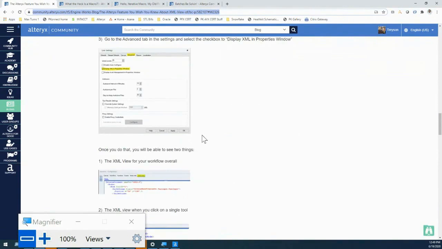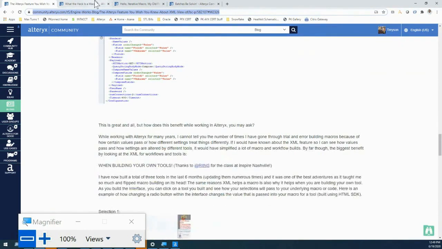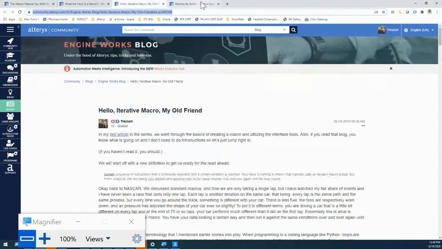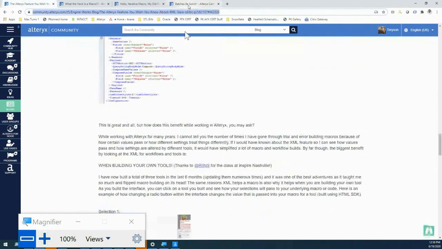So he's got a great discussion about how to enable that, how to make adjustments, why that's important. And then this series came out last year where there is something on all three macro types. Well, three macro types. There's a fourth one now that has to do with geospatial stuff. But they're all available for you on the community and will be available for you after this discussion.